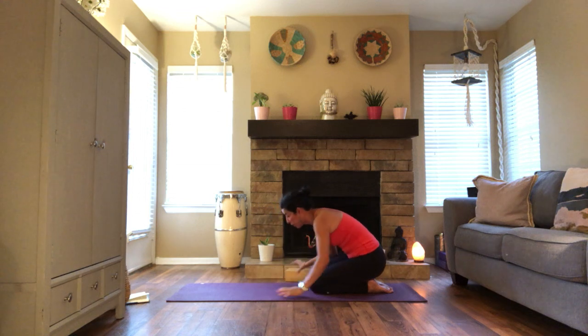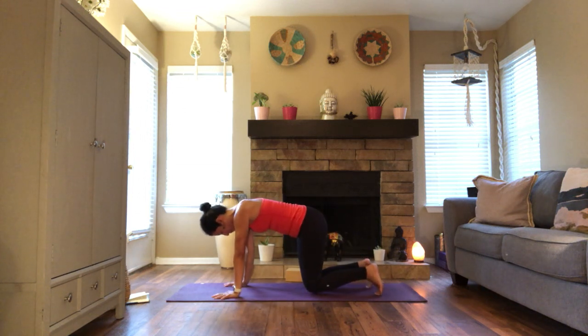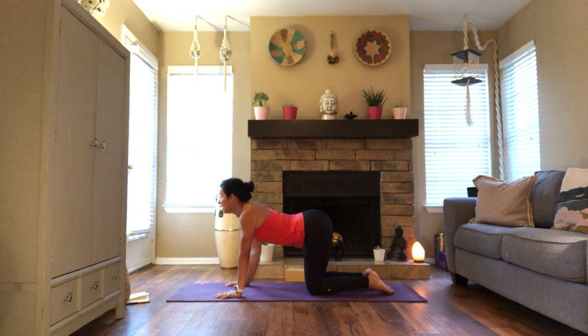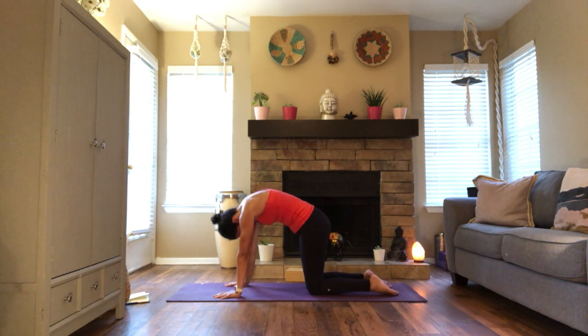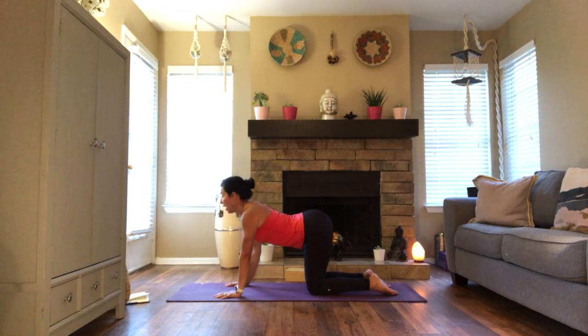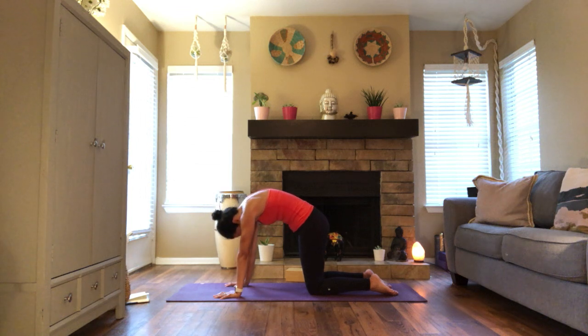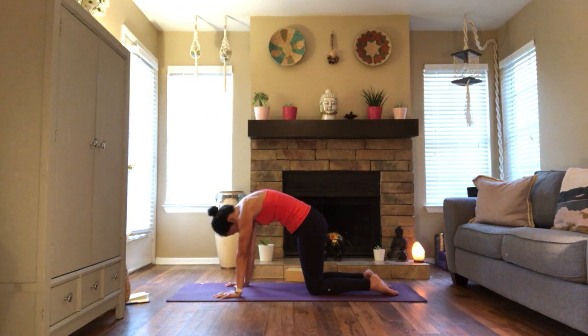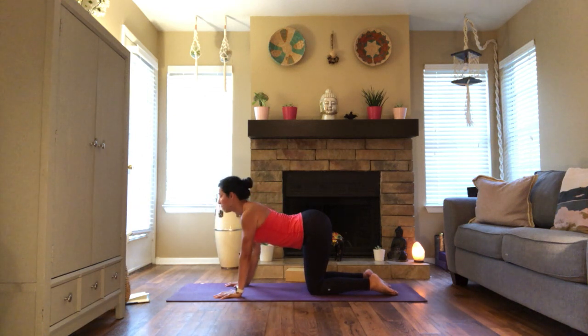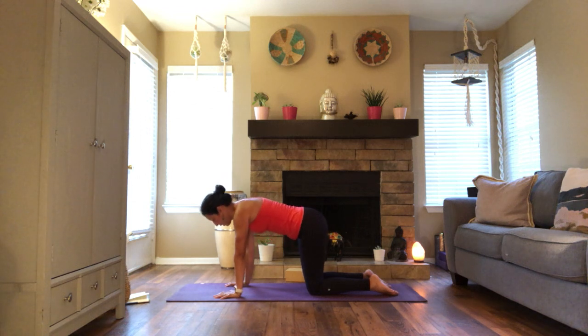Then shifting forward into your tabletop, we're going to start to move through cat and cow right away. Inhale, let the chest shift forward, wrap the shoulders down. Exhale, round your spine, tuck your chin, round your mid-back and upper back. Inhale, lift the heart, engage through the belly. Exhale, round. Do one more time. Warming up the spine and shoulders.